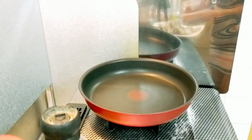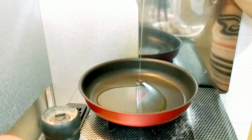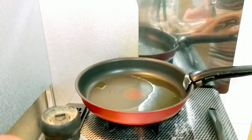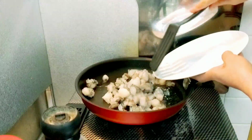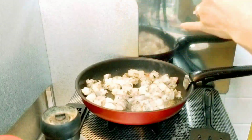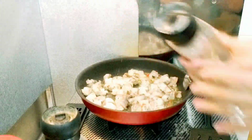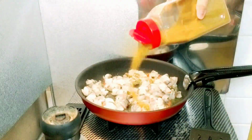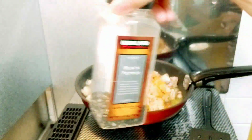Let's cook our shrimp. Put 3 tablespoons of olive oil. Now let's put our shrimp. Add a little bit of salt, all-purpose seasoning, and a little bit of pepper.